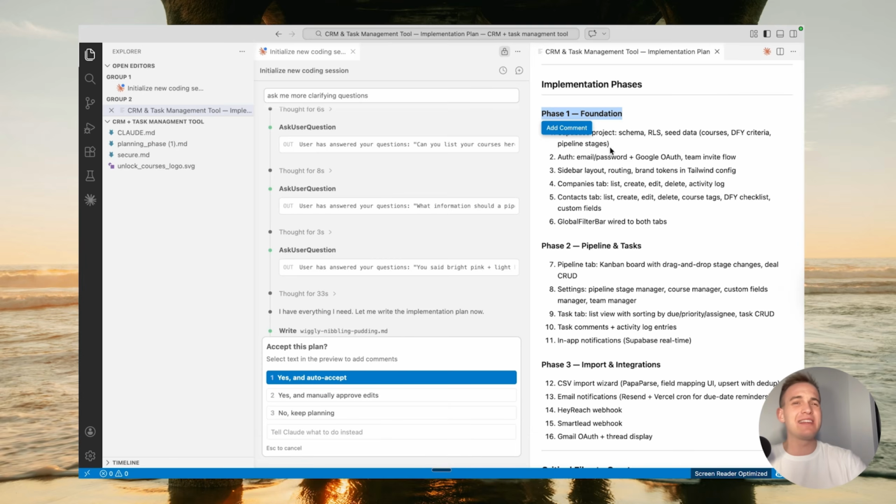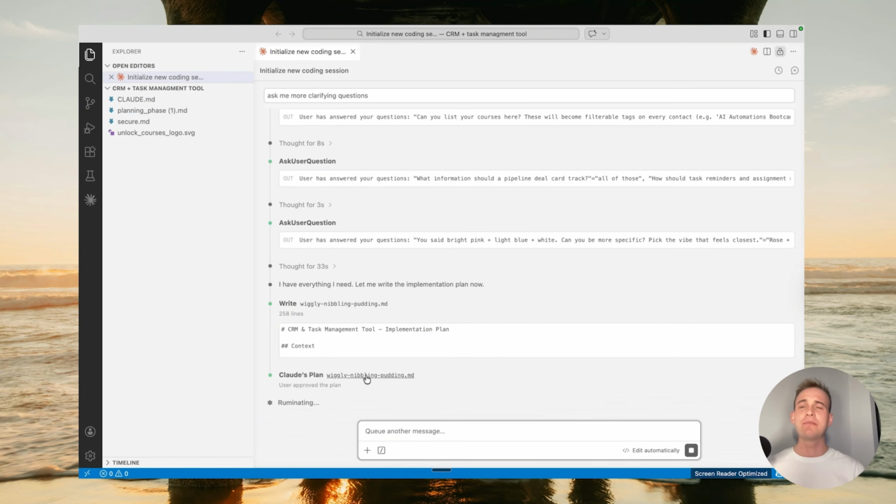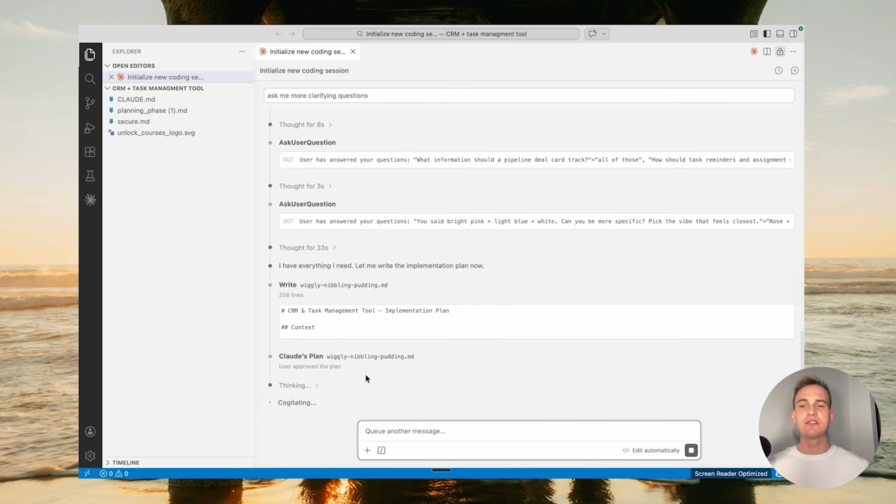You can see basically the entire implementation stuff over here. Of course, I could converse with it, similar to how you would chat with an AI agent somewhere else. But for the time being, I have no choice. It's 6:40 in the evening. I just want to have a relaxing evening and watch a bit of Netflix. So let's just click on yes and auto accept, and let's let it do its magic.